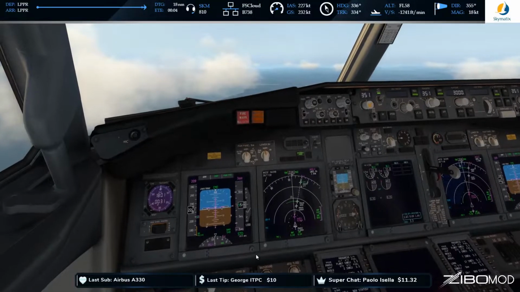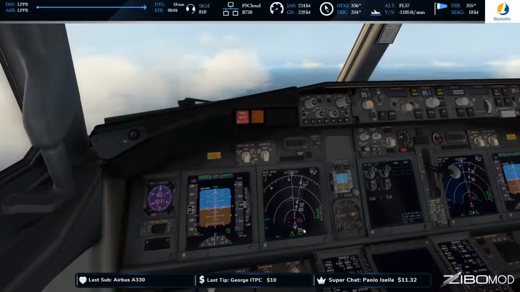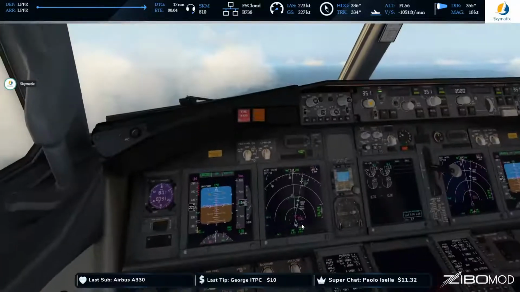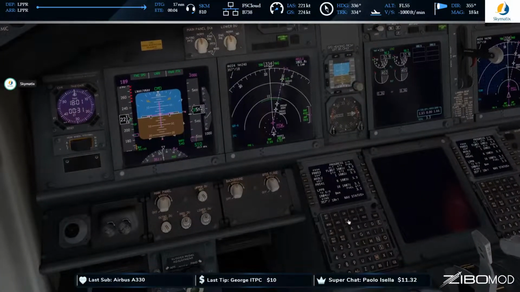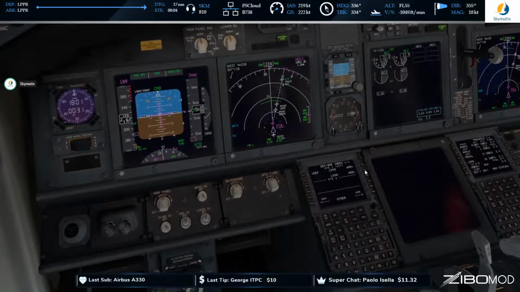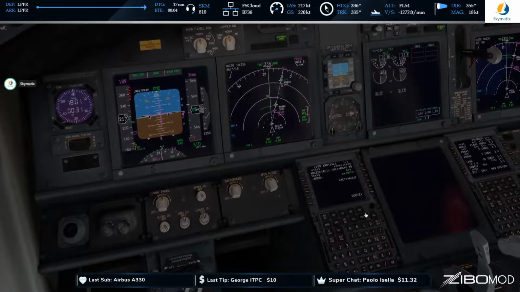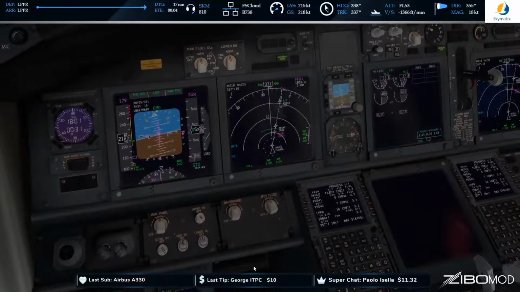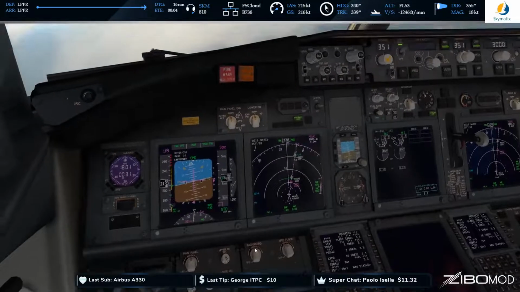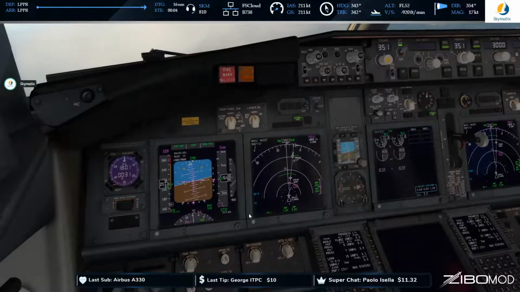Let's go flaps 1. Alright, and then I just realized that we did not do that approach. So we need flaps to one quickly set, go do that again. RNAV with Akulu and execute. There we have the detail. Going to flaps 5. Thank you, Krister. Great minds think alike. I just realized, flaps 5 myself, set.